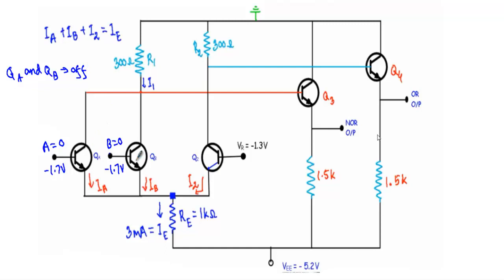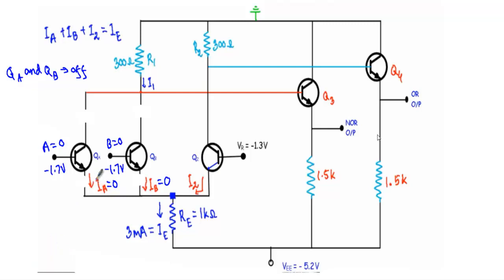When the transistors QA and QB are in cutoff mode, their collector and emitter terminals act like open switches. Therefore, I can disconnect the collector and emitter terminals from the given network. As a result, you will see the collector current of the transistor QA, which is IA, will be equal to 0, and the collector current of the transistor QB will be equal to 0. Here it seems that IA, IB and I2 are the emitter currents, but in a bipolar junction transistor, the emitter current is approximately equal to the collector current. So I can use the words collector current and emitter current synonymously.